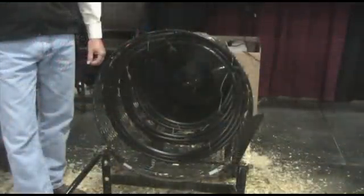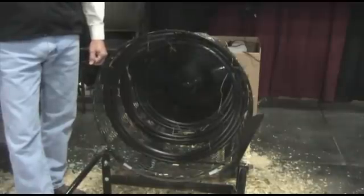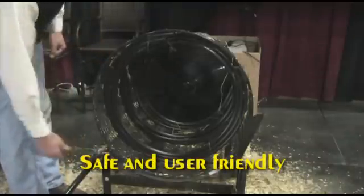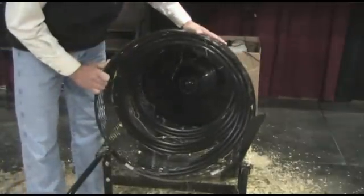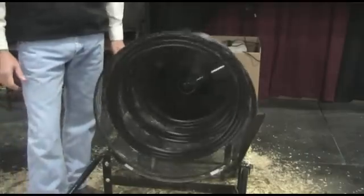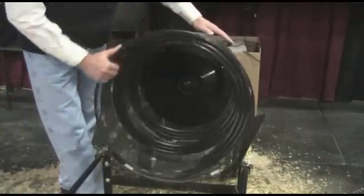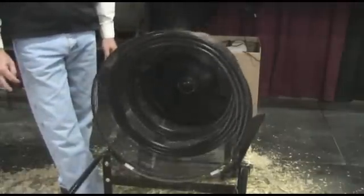One of the nice features of the Stall Butler is it has an automatic stop. If somebody comes up to the machine while it's running and they get their hand in it or around it, it will automatically stop, just as we're going to show you here. We're going to have the machine running, and now somebody comes up and gets a hand in it or around, it stops so that there is no danger of getting caught and doing bodily damage. It stops automatically because the motor is geared to stop and wait when anything comes in contact with it. So it's a very safe piece of equipment to operate.